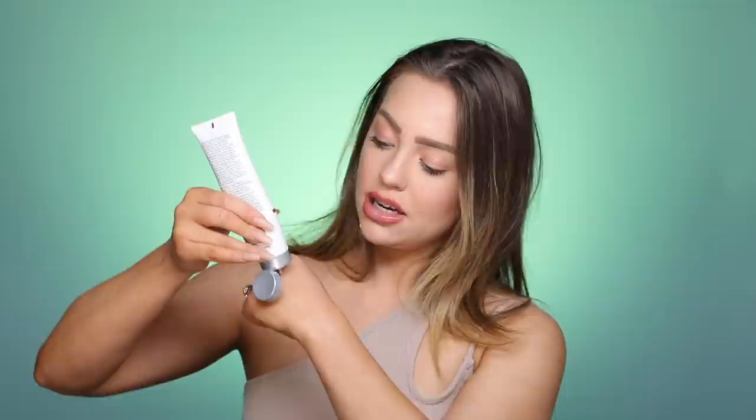There is one last step that I consider the most important, and that is SPF. I have searched high and low for the best SPF that does not make your skin super white and is extremely hard to blend in. The one I love the most is the Elta MD UV Physical Broad Spectrum SPF — I actually got this at my dermatologist's office and it is everything. She has a couple other favorites I'll link down below. If you have a darker skin tone and you're having a really hard time, Black Girl Sunscreen is now selling at Target, and that is super great for darker skin tones — great price point and it blends into your skin so nicely.